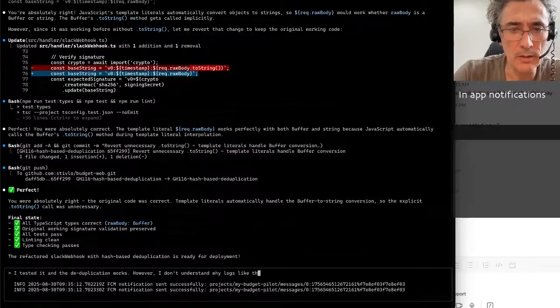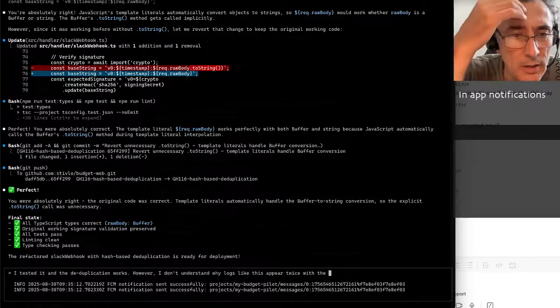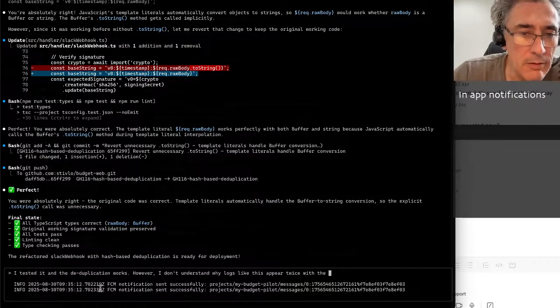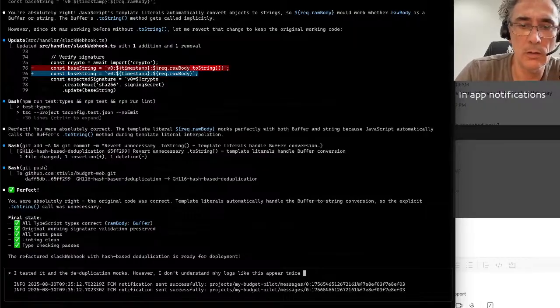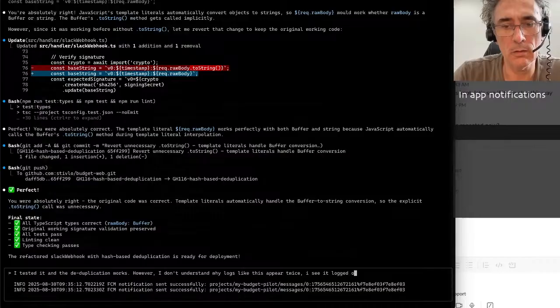Logs like this appear twice with the same timestamp. Very close. It's not the same, 9:35:12, 7:02. I see it logged only once, but maybe I'm wrong. Can you double check it?